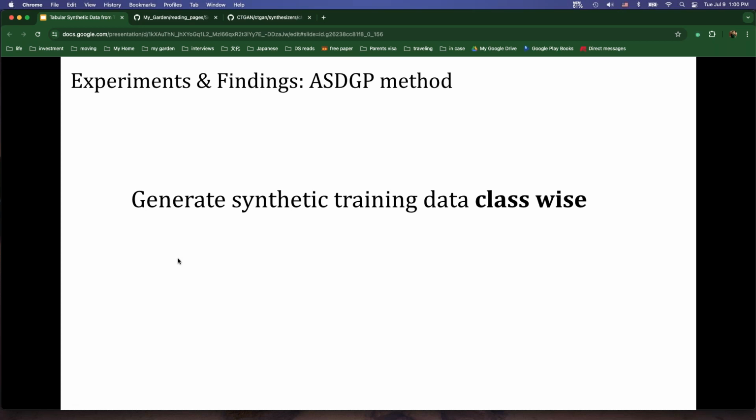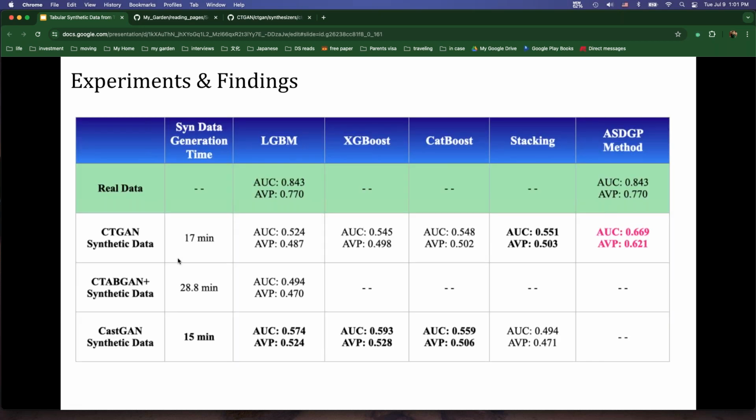In this way, I was hoping the generated positive class and generated negative class can have their distributions closer to the real data distribution, and therefore we'll be able to better distinguish between the two classes in the real data. So finally, only by doing this minor adjustment, the performance improved 20%.